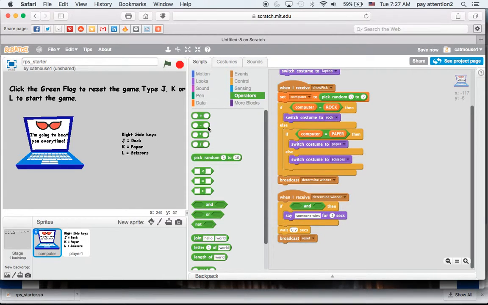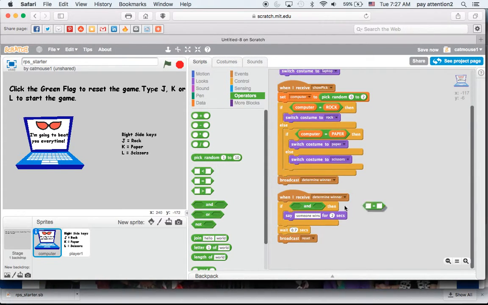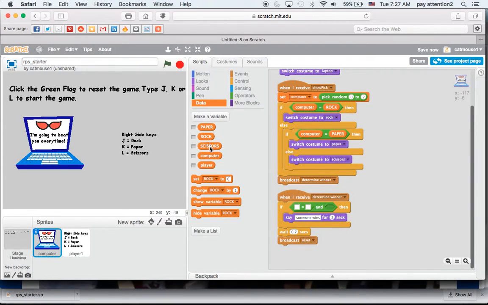For example, if the computer, oops, here we go, let me put it back in. If the computer is, basically, let me get the data here. These are the variables: computer. I'm going to select the computer here.